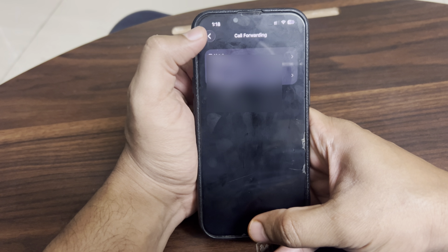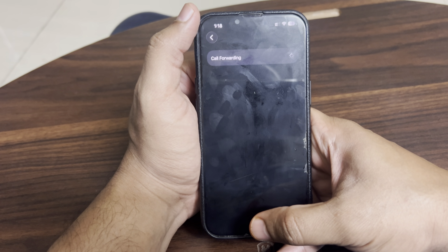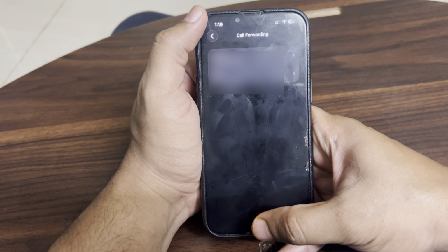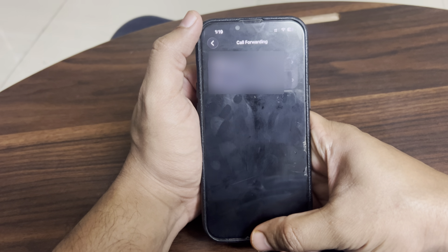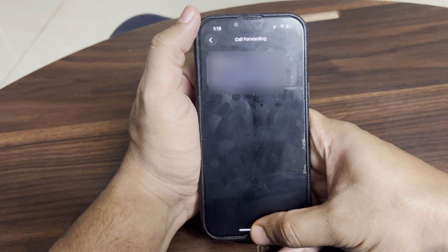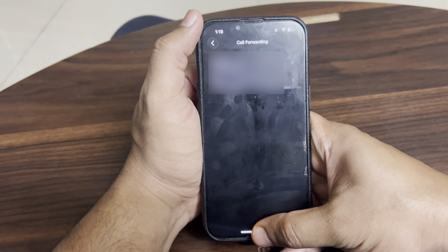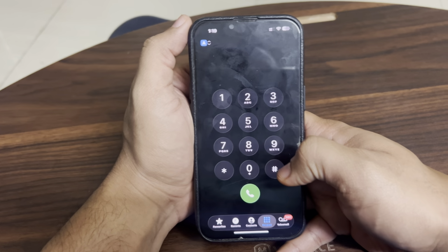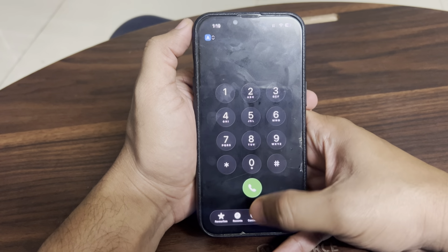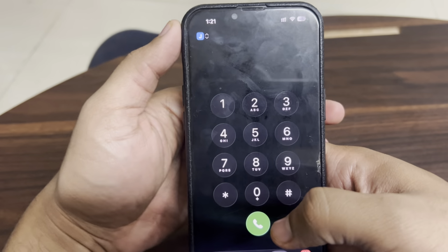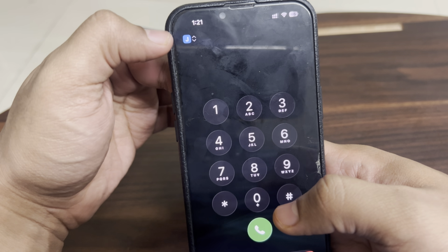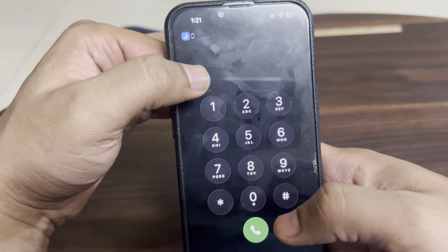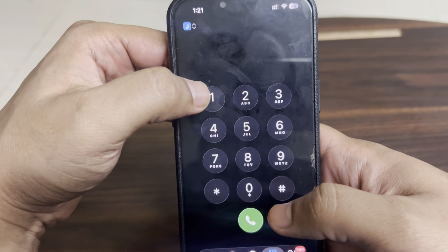So first thing is you should check if it is disabled or not here. If it is disabled here, and if the calls are still forwarded to your other number, the other thing you need to do is use some USSD codes and check the status. For that, go to your keypad. You need to check some of the status. It is common for Jio and Airtel, but I've tried mostly for Jio number, so you can try it for Airtel as well. The status, everything works fine.